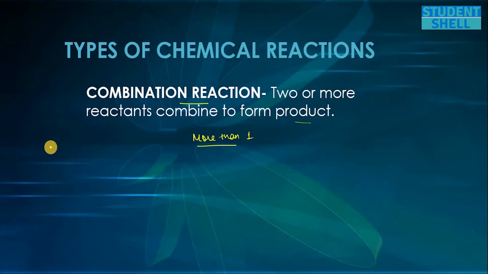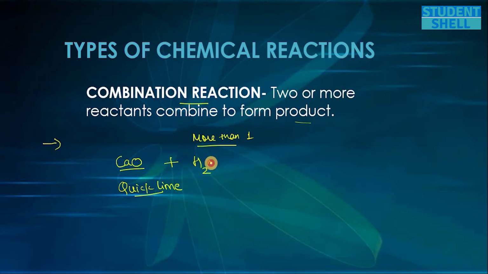Now you have a very interesting one here. You all must have appreciated the shine that a whitewash gives to your house. Now that is an example of combination reaction. Let us see how. For that you need to know some of the common terms as well. Calcium oxide, which is also called quicklime in common name.